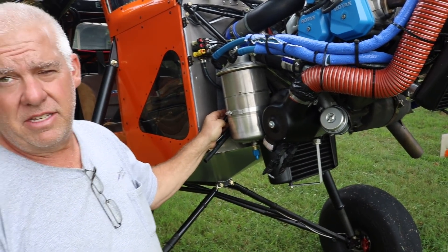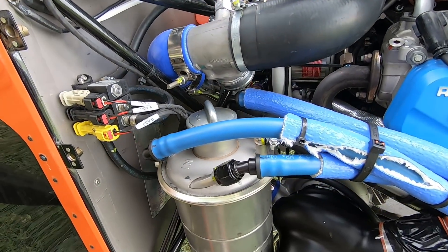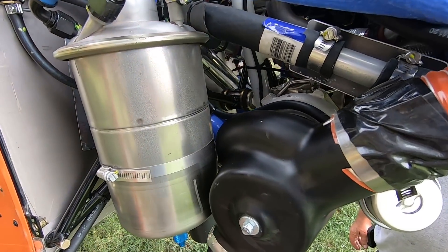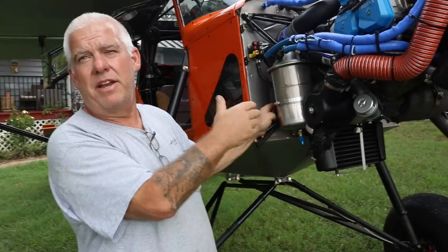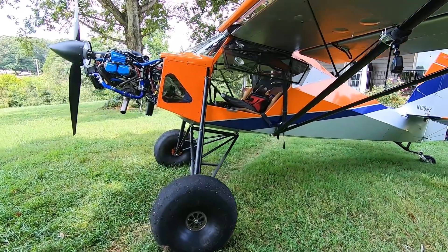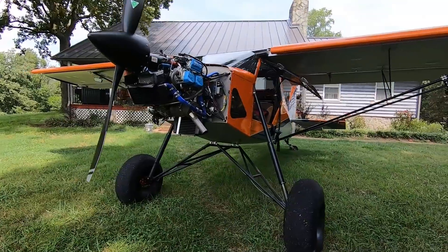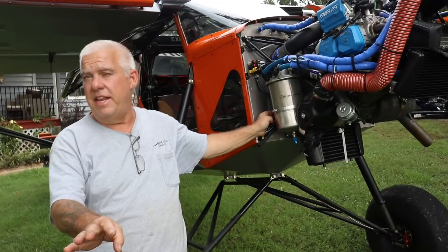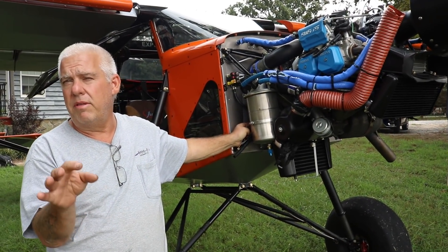Just Aircraft is doing an XL — they extended their motor mount out two inches for CG purposes. We didn't have to do that. I thought this plane would work well with a standard Superstol. I wanted a lighter airplane, lighter handling, and more power, so that's why we decided to use the regular 914 mount. The XL model — the only difference in that airframe is it's two feet longer. I think they could have used this motor mount and probably would have had a better end result, but we'll see how the numbers play out.